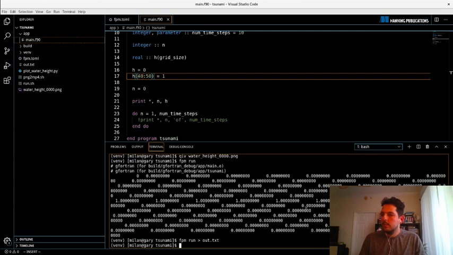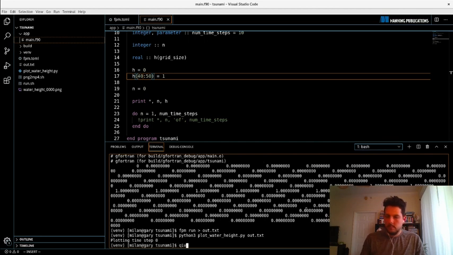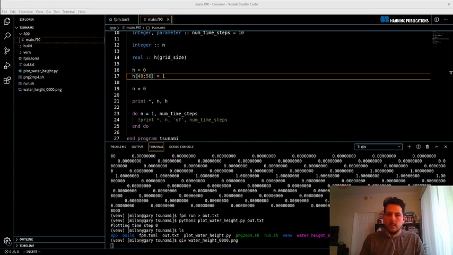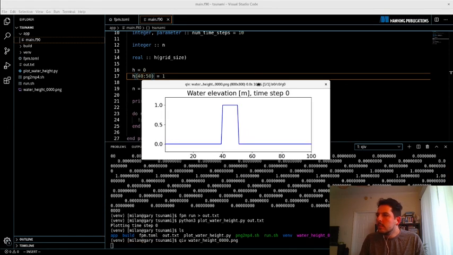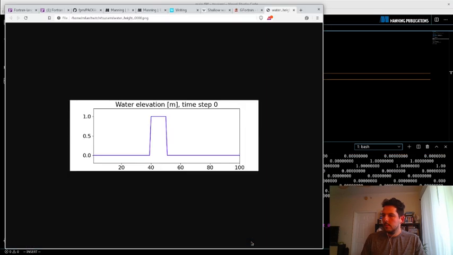Let's write it to, what was the name of my image? Water height. Okay, so this quick image viewer keeps running away from the screen. Let me see if I have a better way to display this. Okay, so I'm just gonna be showing it in the browser.